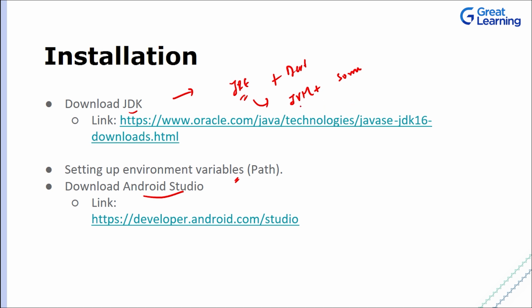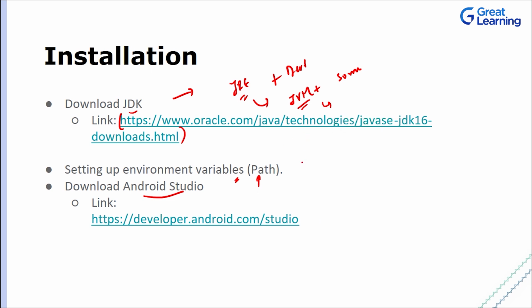What is the JVM? This is nothing but the Java Virtual Machine. Basically, this thing doesn't exist in reality. It is just an abstract machine which is used for executing your programs. So this is all about the JDK. If you want to run your huge applications, you require the JDK, the Java Development Kit. And this is the link that you will follow, and I will also show you the process of downloading it. Then once it is downloaded, we'll set up the environment variable, that is the path variable. I will also show you how to set this variable and why it is required.